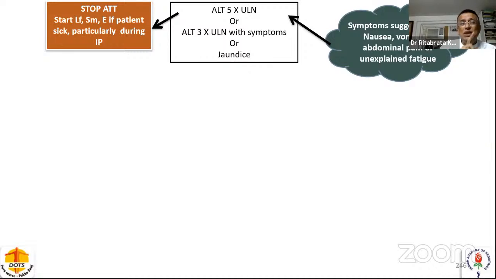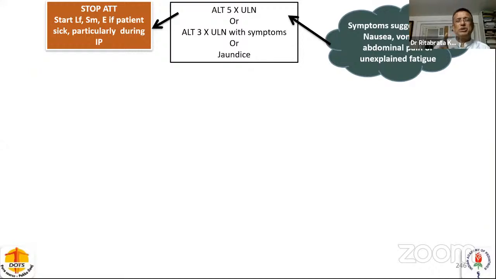If the patient is sick, what do you mean by a sick patient? If the child has a life-threatening TB, then you cannot stop ATD altogether. You should put the child on some form of therapy which does not cause further hepatotoxicity. What do you mean by life-threatening TB? If the child has a chance of death due to TB, or has chances of developing severe long-lasting morbidity. For example, TB of the spine is life-threatening TB, whereas TB of, say, the bones of the hands, dactylitis, is not. So if it is life-threatening TB, you have to put the child on some form of therapy, but that therapy should not affect the liver.